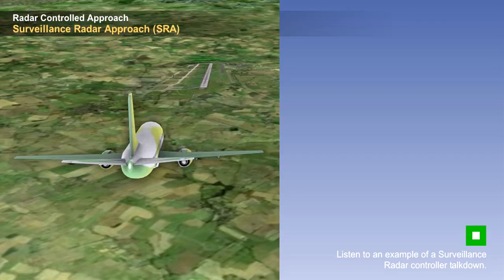Approaching 3 miles from touchdown, you should be passing 950 feet. Closing to final approach track, turn left 2 degrees, heading 290 to maintain. On track, heading 290. Boxer 55, surveillance radar approach completed. Contact tower 119.25.